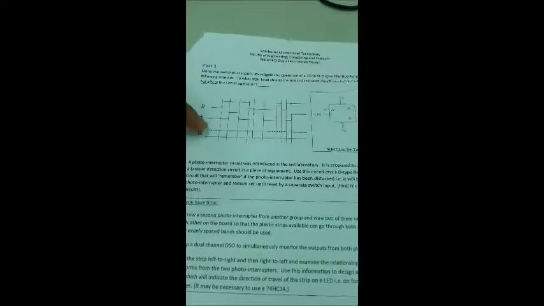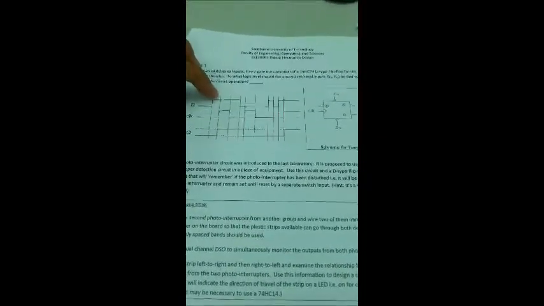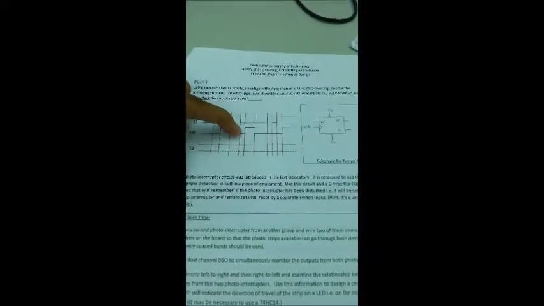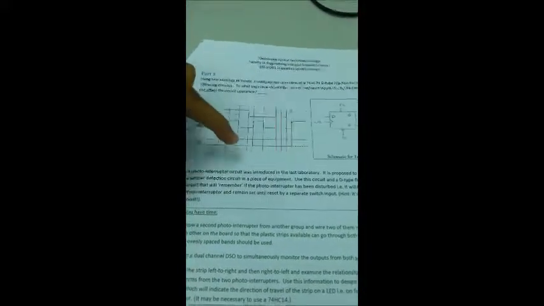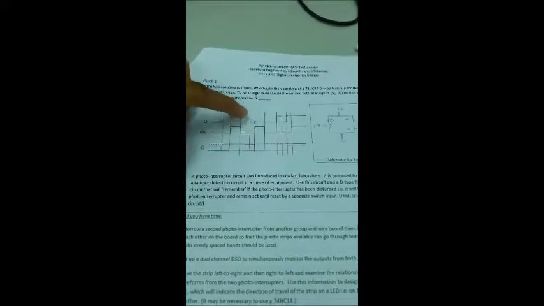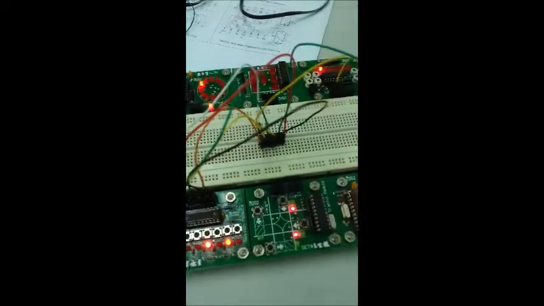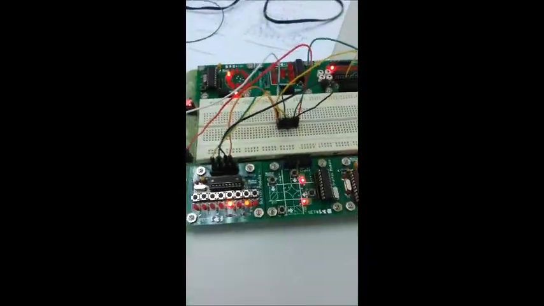Hello everyone, right now I'm doing lab 2 part 1. So for part 1, the estimated waveform for output Q is as follows, where at the rising edge of clock, the output Q waveform will follow the shape of input D, and it's the same as this one. When clock is at the rising edge, the output Q will follow the waveform of input D, exactly the same as the prototyping board here.